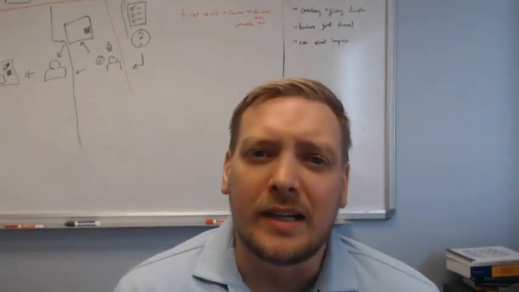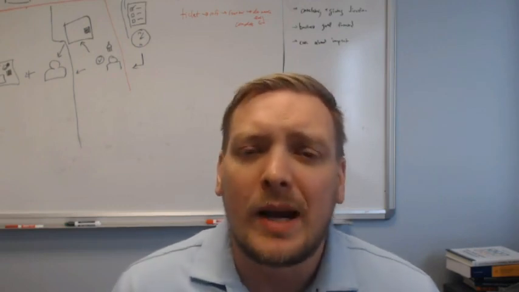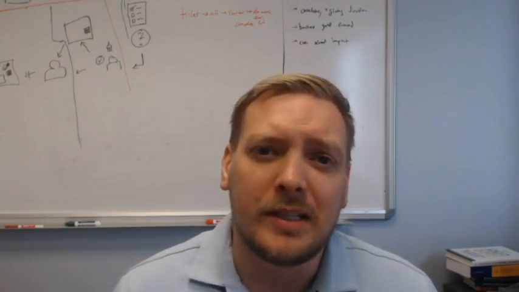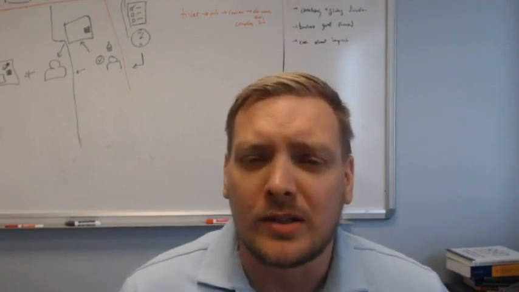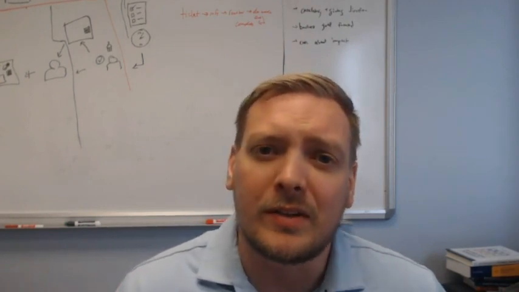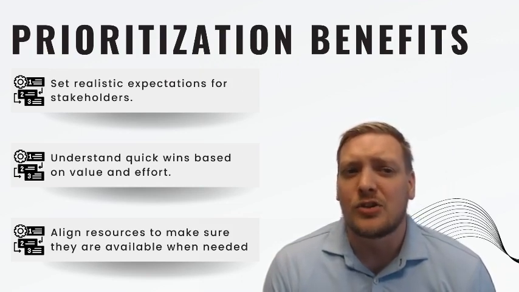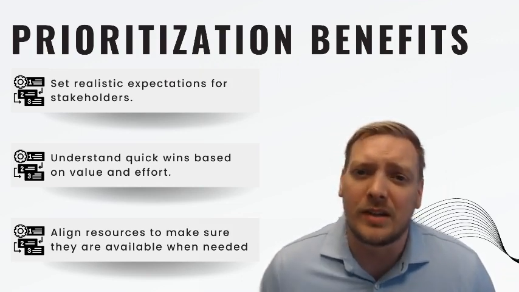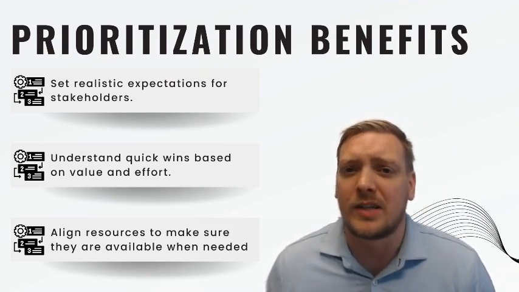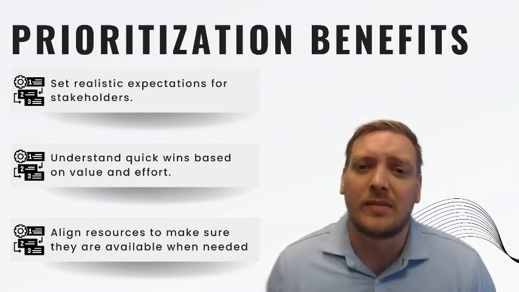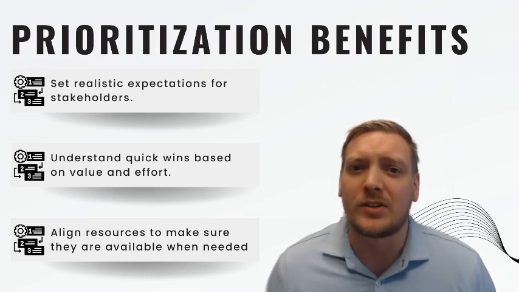The third step for creating the data roadmap is going to be taking that list of projects that we had and ranking it by both the level of effort to complete the project and the value that it drives. After we create those 2 scores, we're going to also include if there's any dependencies for the project. Creating this prioritization of projects allows you to prioritize the quick wins first and deliver value right away. This helps to also set realistic expectations for your stakeholders of when things will get done and the level of effort to do them. And finally, what resources you're going to need to allocate and make sure that they're available when you need them.